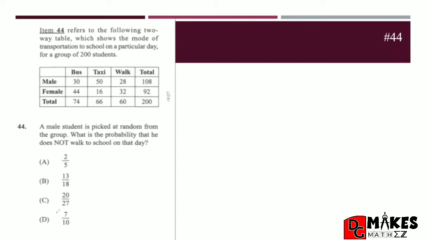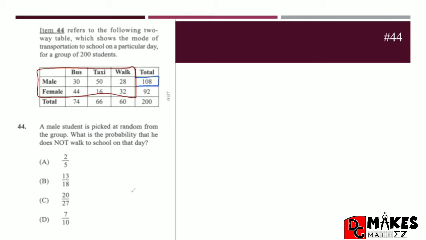That's a whole heap of information, so this is what we're going to do: just answer what they ask. A male student is picked at random from the group. First of all, how many males are there? They already provided you with this information. And if you were not given anything but what I have in the burgundy, you could still calculate the total number of males. But you were spoon-fed with this one.